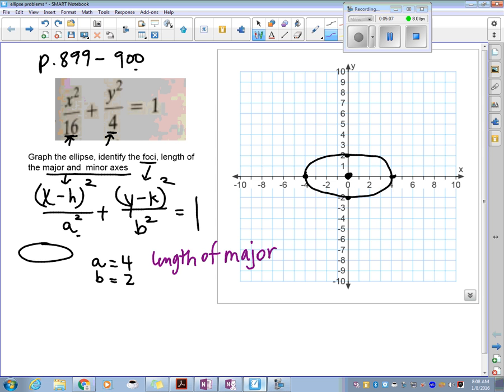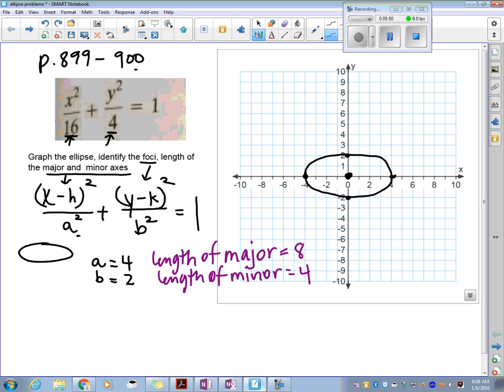Isn't it just the diameter? It's kind of the diameter, although this one has 2 diameters. Diameter indicates that it's the same all the way around. So this is the major axis, and we call it the major axis and the minor axis because they're different. The length of the major axis is always 2 times a. It's not the square of 8, it's just 8. And what is the length of the minor axis? It's 4, and that's always 2b. Graphing these always helps.